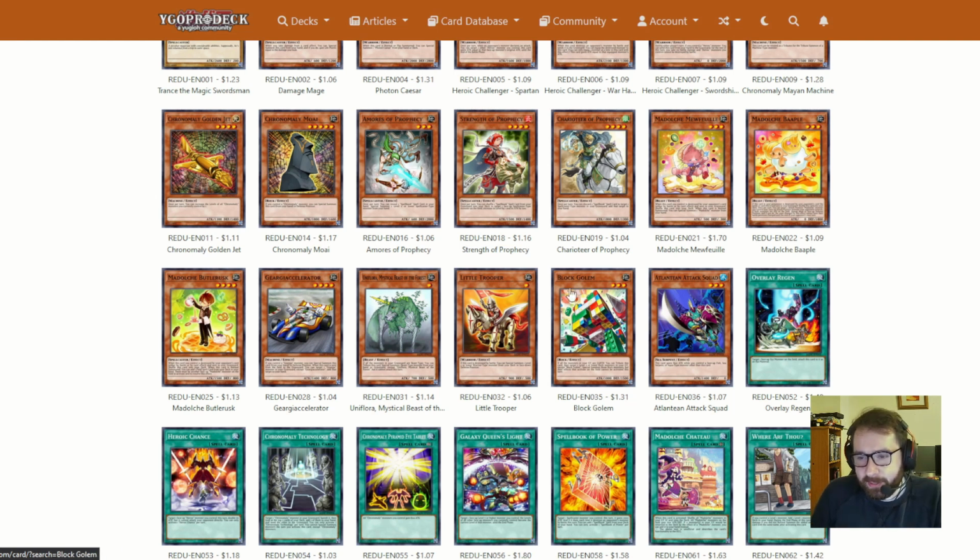Block Golem is a cool little card. Again, would see play in the rock deck, assuming you're on all earth rock monsters. You can send it to the graveyard to special summon back 2 rock monsters from your graveyard, but all the monsters in your graveyard do need to be earth.